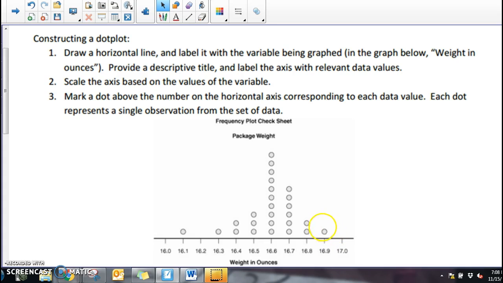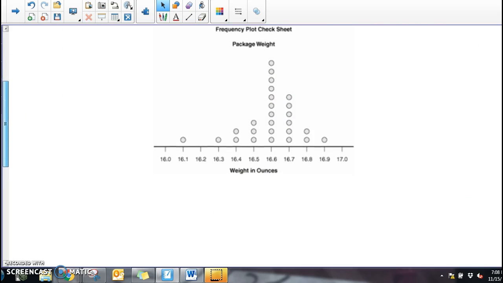Sometimes you'll even see these in magazines and newspapers, and instead of dots, the points are little pictures of people or houses or something like that, so that they can represent what it's talking about, which makes it easy to read. You want to make sure your dots are evenly spaced. You also want to make sure your dots are all the same size. You don't want to make something look more than it is. And this axis needs to be spaced evenly also. Those are our rules for a dot plot.